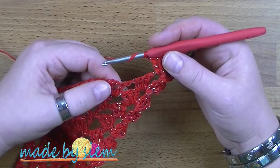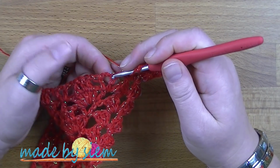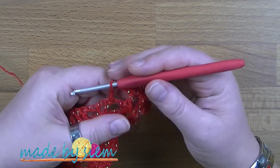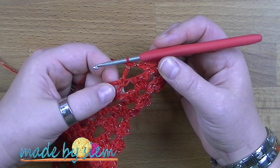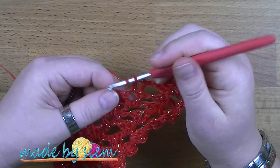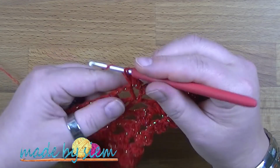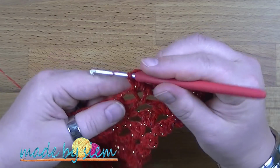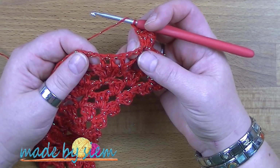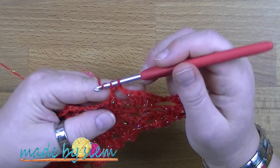Chain 1, V stitch, double crochet, border. Because it is a V stitch of the previous row, it's just 1 double crochet on top of that first leg of the V stitch. Chain 1 and 5 double crochets into the chain 2 space. 3, 4, and 5. Chain 1. Next, 3 double crochets. 1 double crochet on the center stitch. There you go.